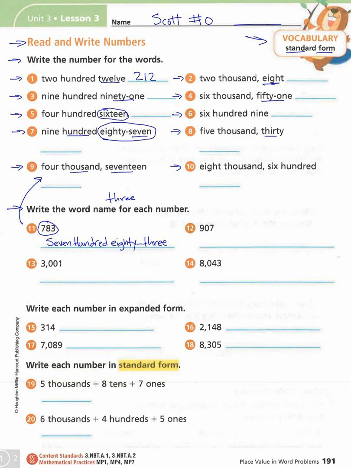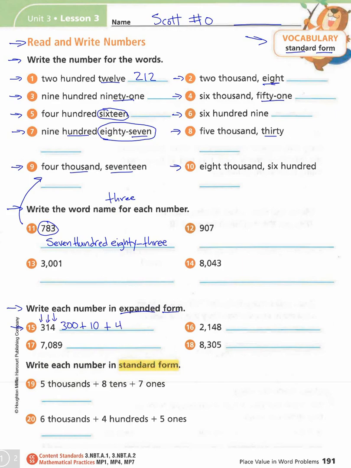All right, so now we are working down here. Write each number in expanded form. Expanded form is, remember, we took all the digits and we said, what is that 3 worth? So I'm going to look at 15 here. If we say the number 314, well, that 3 is worth 300. And then we're going to add a plus sign. What is the 1 worth? That's actually worth 10, right? And then a plus sign. And then what's that 4 worth? The 4 is just worth 4.